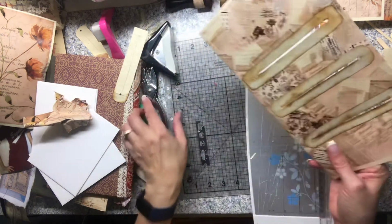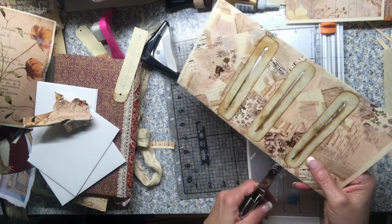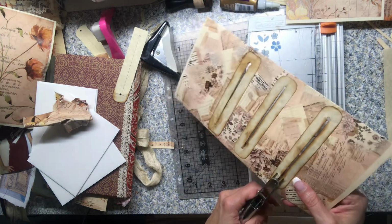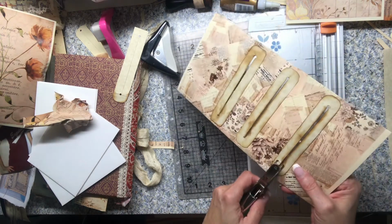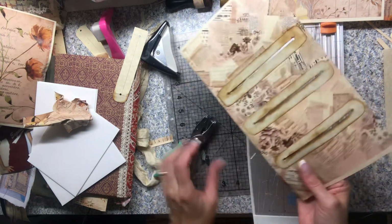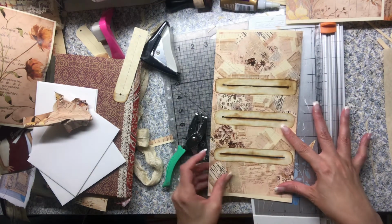And once it was glued down, then I took my hole punch and lined it up right where that pencil line was, right across here, and I punched the hole on either side. I like the way that looks instead of just a slit.